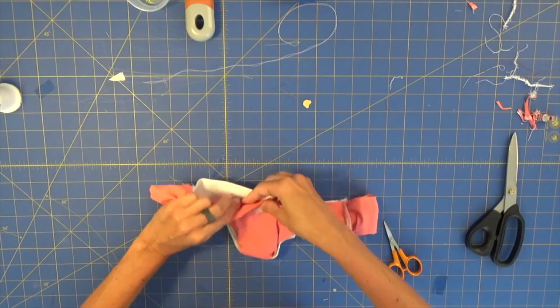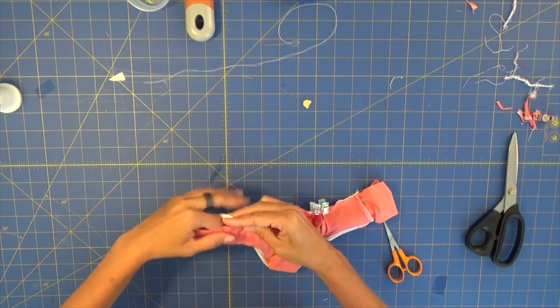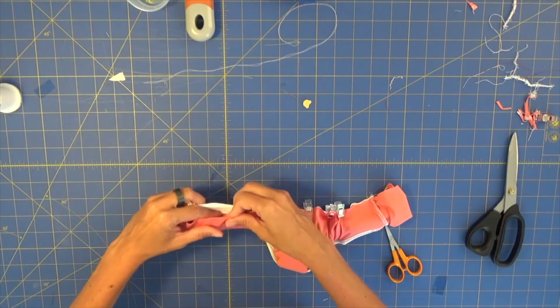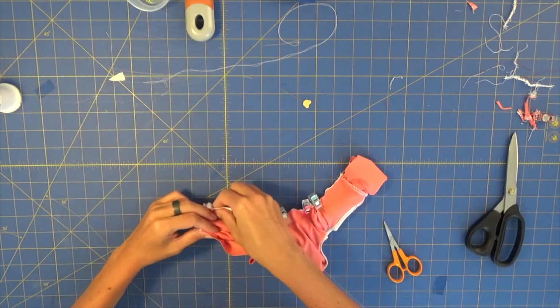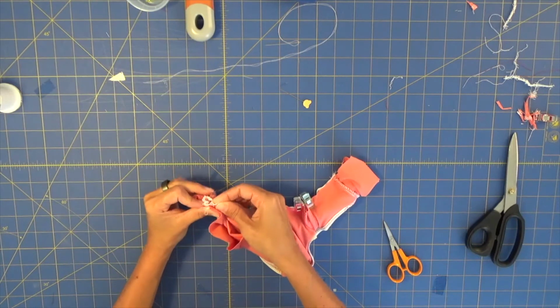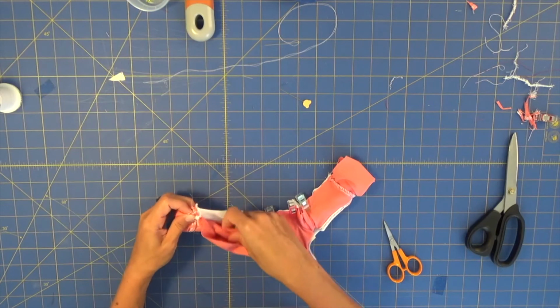So just do the same, tuck in, only two layers, the two front layers, pull the rest. It's the same, but I want to start on the self fabric, so it's exactly the same.